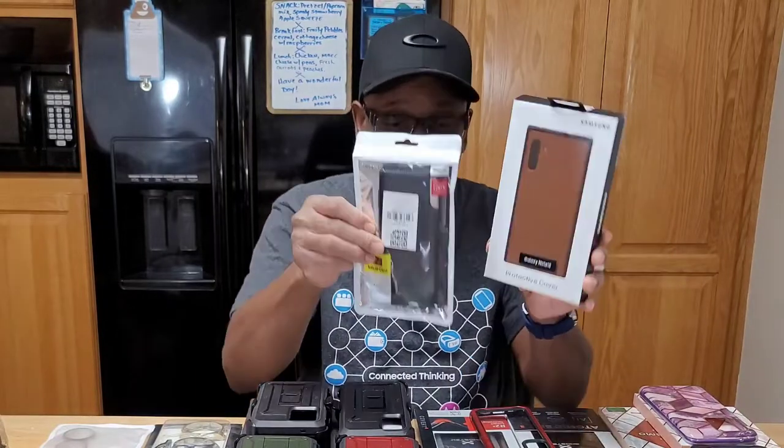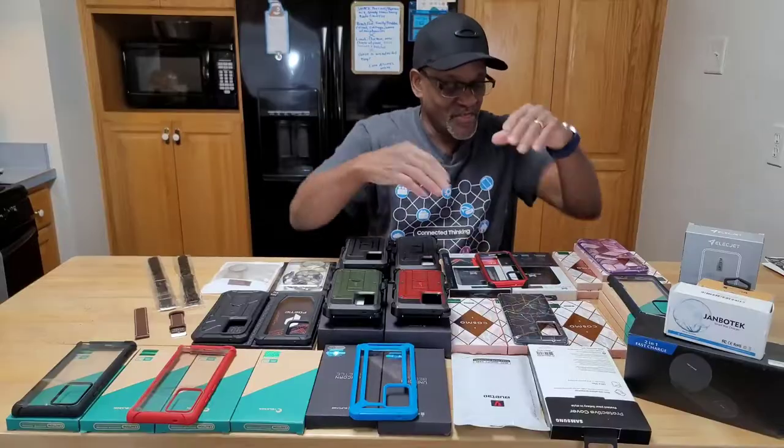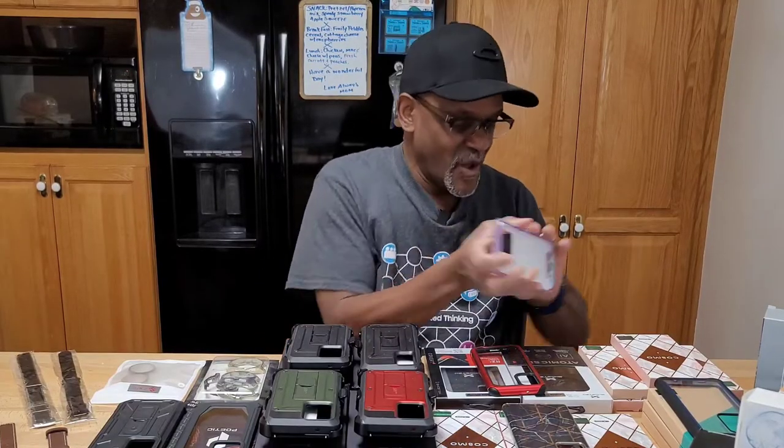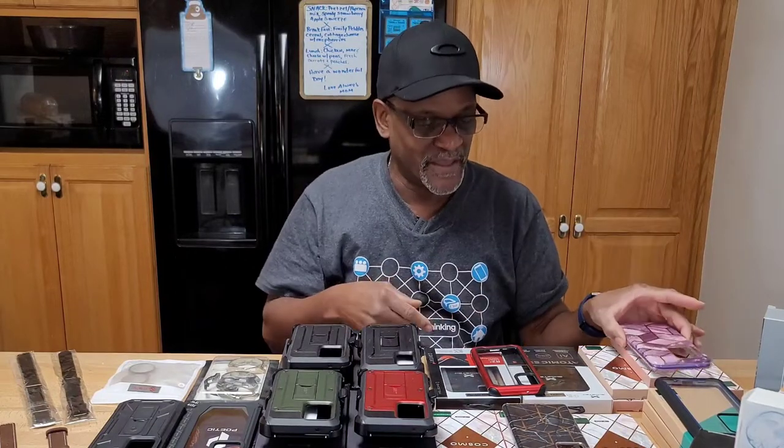First, it's an oldie but goodie, I know. But some of you all may have the Galaxy S10 out there. This came from Samsung. They sent me the wrong one. I kept it. It's a leather case, and I don't want to throw it away. And we got another one. These two are going to go together. Then we have the Galaxy S20. This is going to be the Cosmo Edition by iBlazon. And we got five of those that we're going to be giving away.